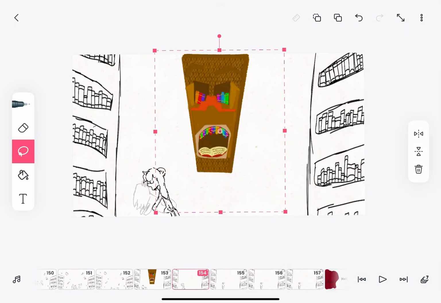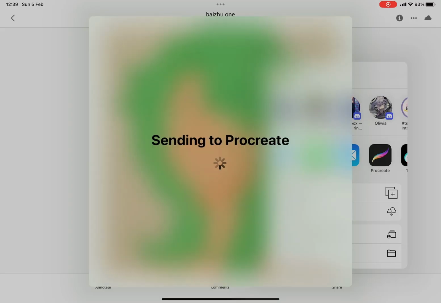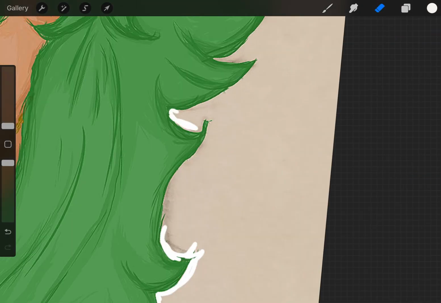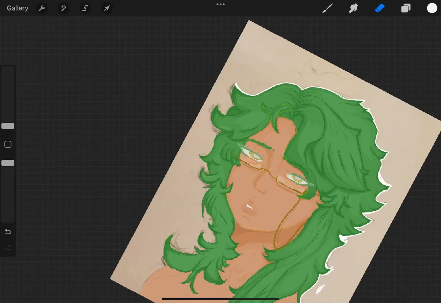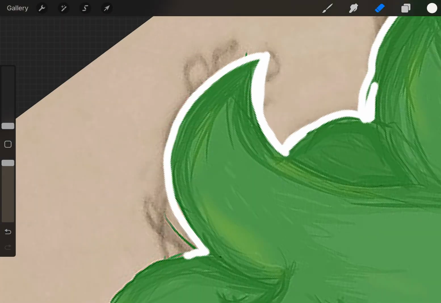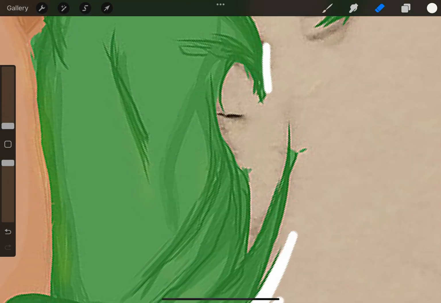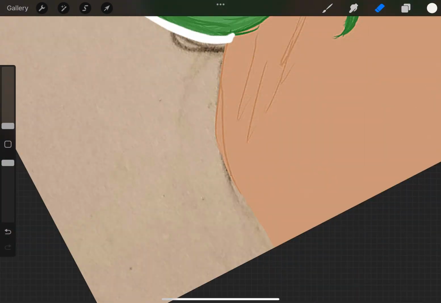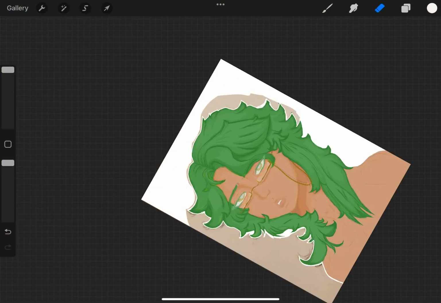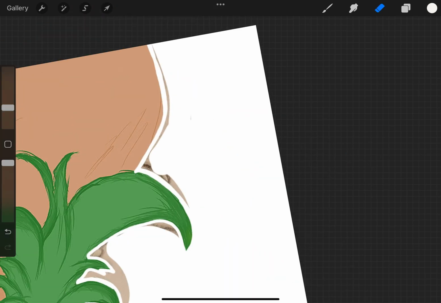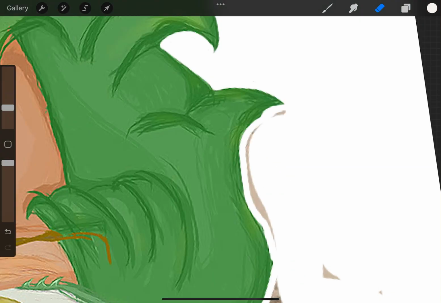Then I went into the Creative Cloud and got the photo that I had drawn of the main character and erased the outline of him. I then made the eraser tool bigger and erased the whole background so that I would be able to use it in my animation. I saved the image as a PNG once I was done and added it into the animation.